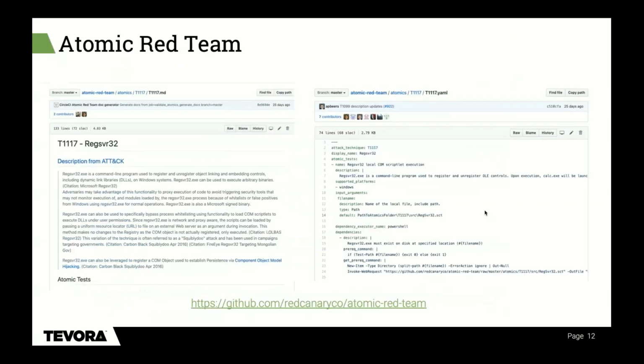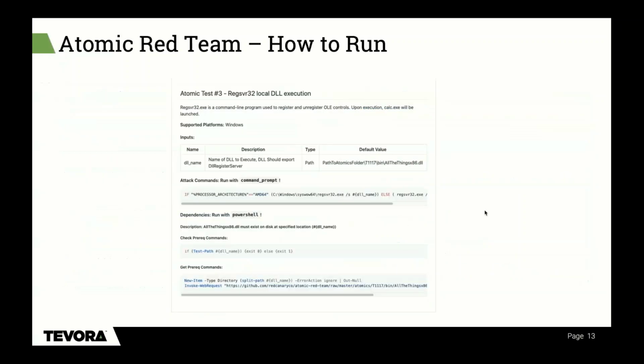Well, Red Canary has put out an awesome open source collection of tests for each one of these MITRE ATT&CK techniques, which they call Atomic Red Team. Here's a screenshot from their GitHub. It's basically a YAML file that defines not only the description of what the atomic is, but also instructions for how to run it. If you wanted to test whether you're detecting the attack signatures you're concerned about, you could go into the Atomic Red Team GitHub repository, and it could be as simple as manually following their README.